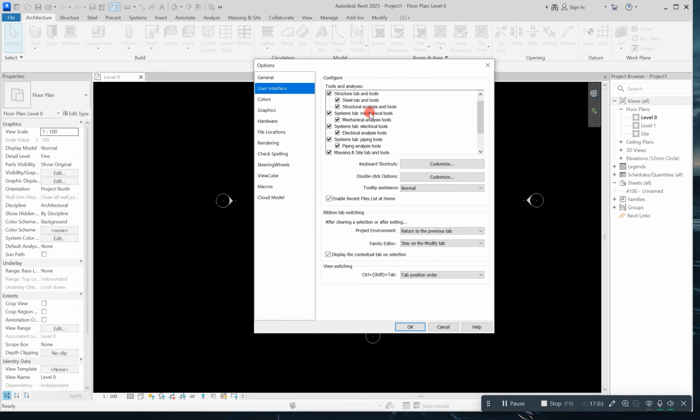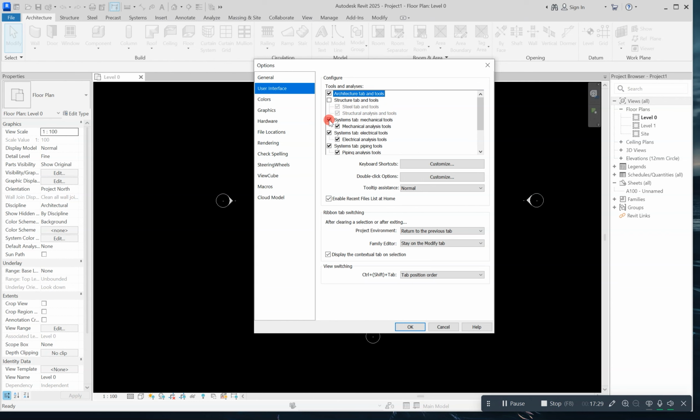Then the other thing is the user interface. The user interface is where you select the tabs that you want to see on your taskbar. So assuming it is a structural project, you can turn on the structural elements here. If you don't need them, you turn them off. You turn them off, you leave architecture on.